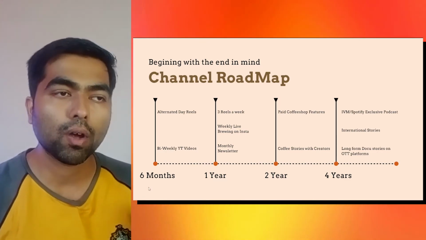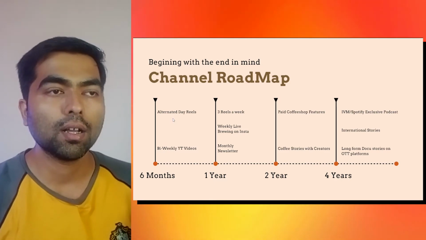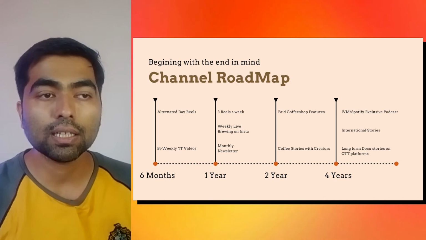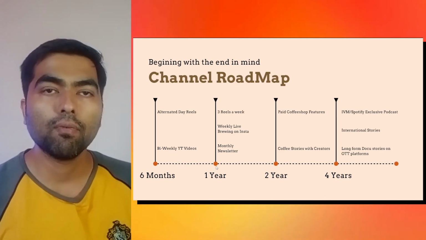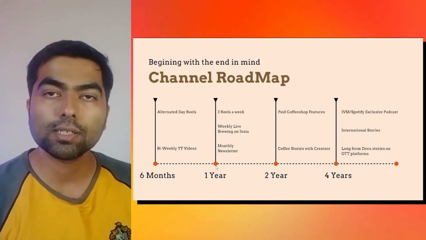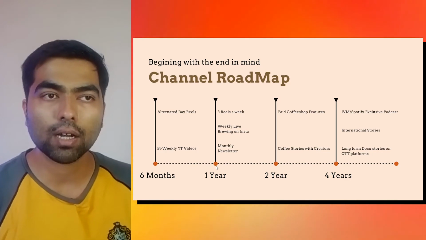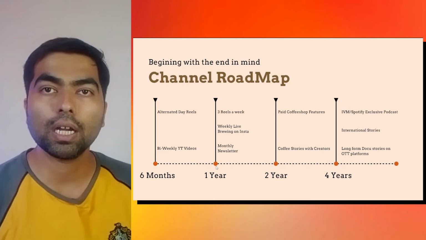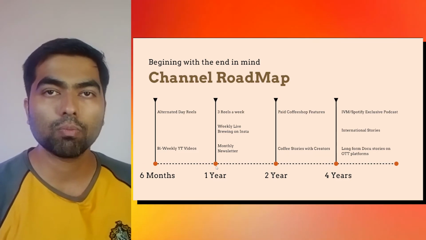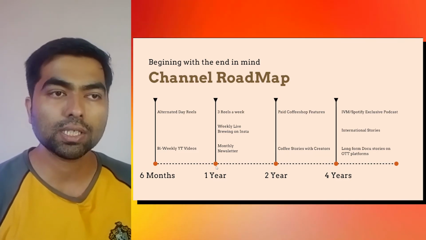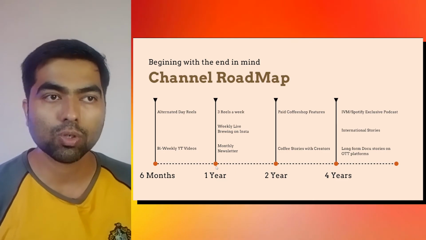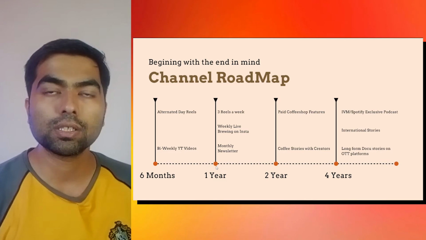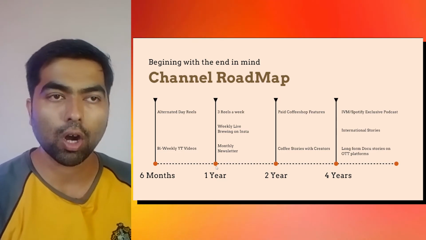For example, for the first 6 months we would create alternate-day reels and bi-weekly YouTube videos, and after creating this for at least 1 year, the plan is to have enough following that we could reduce the frequency of reels and create a more engaged audience, so that the audience that we have gathered is more engaged, and start collecting emails. In that case, it would help to get these super fans out from the lot.